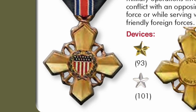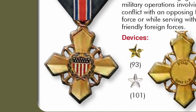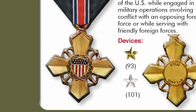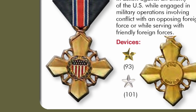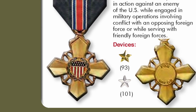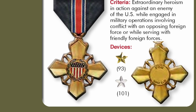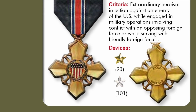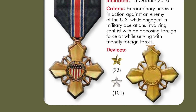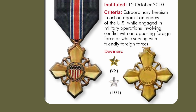The Coast Guard Cross was designed by the Coast Guard in conjunction with the Institute of Heraldry, and the medal is a cross in gold metal and colored epoxy and is 2.25 inches in height and 1.75 inches in width. The four arms of the cross are pointed with ship anchors between each arm, and centered on the front is a wreath of 26 laurel leaves, 13 to either side, and a depiction of the coat of arms of the United States of America, all in the appropriate epoxy colors. The suspension ring is part of the medal and a looped rope with crossed oars.